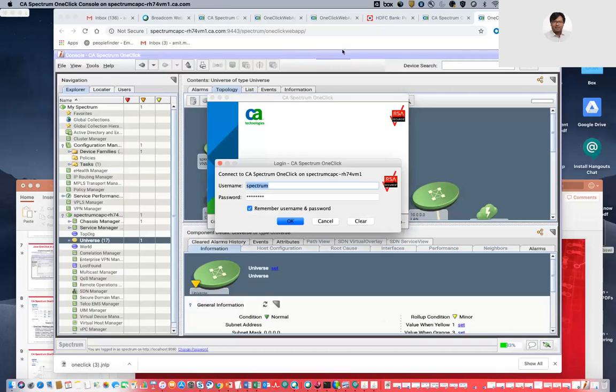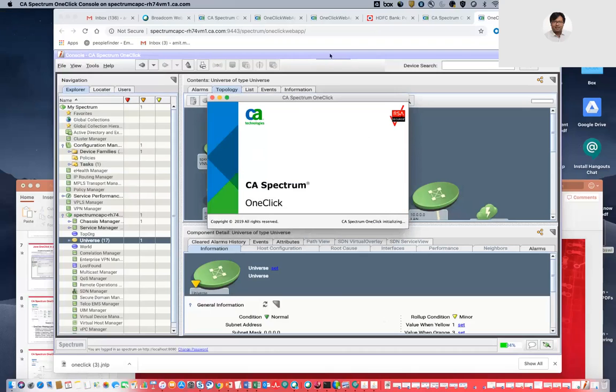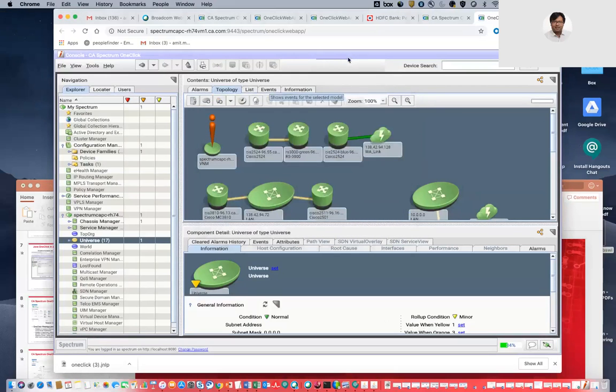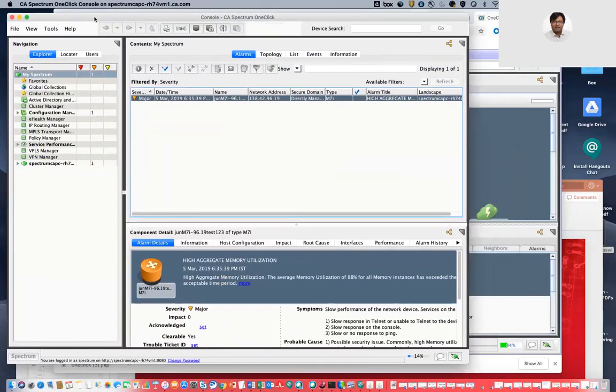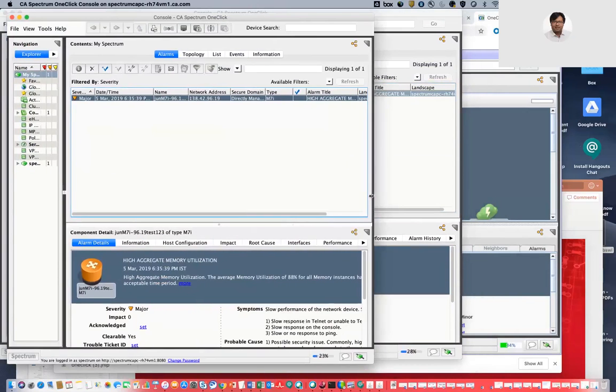So you can see, I had opened the web app previously on this machine. So that's why it took me back to the original session that I was on, right? And in the meantime, let me see if the Java opened up, right? Yes. So this is where you actually see the Java. And let me compare both of them side by side.